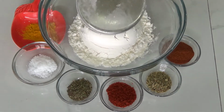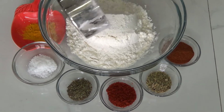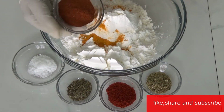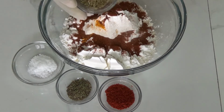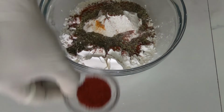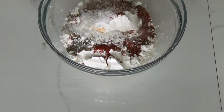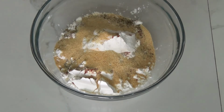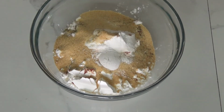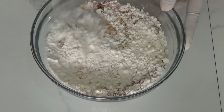Taking here 1.5 cups of all-purpose flour, half a cup of corn flour, 1/4 teaspoon turmeric powder, 1 teaspoon paprika, 1 teaspoon oregano, 1 teaspoon basil leaves, 1 teaspoon red chili powder, 1 teaspoon salt, 2 tablespoons of garlic powder, 2 teaspoons of baking powder, and half a teaspoon black pepper powder. Mix all these ingredients together.